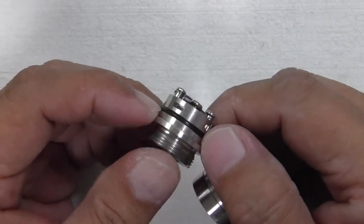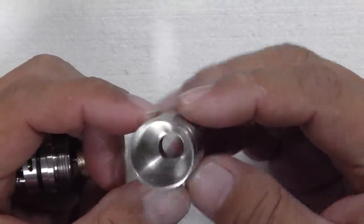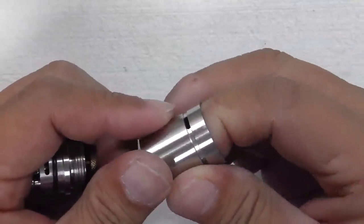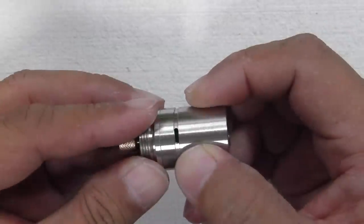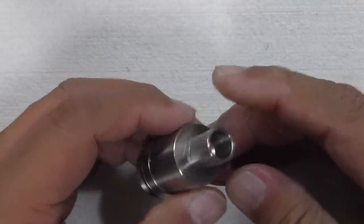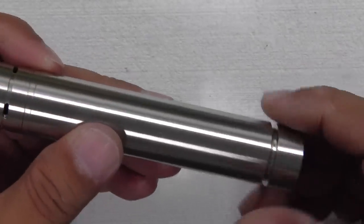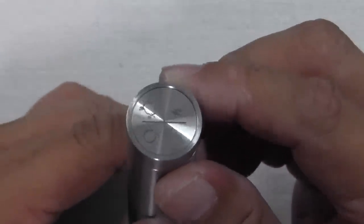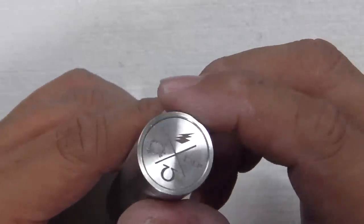There's one single O-ring here and a bottom section for the top cap. There's no dome — it's just very slightly domed at the top. You have four cyclops-style air holes providing lots of airflow. Once you put the cover on, all four holes are open — there's no option for a single air hole. Either you close everything up or open all four, though you can adjust the size of the air holes. With the dripper and firing switch together at the bottom, you have the Vape Life logo again — lightning, ohm, mod, and cloud graphics.